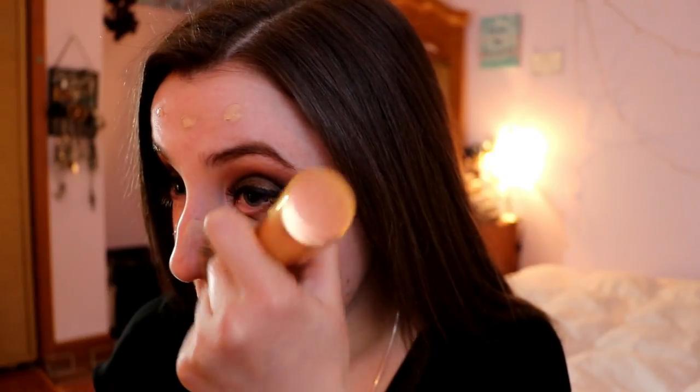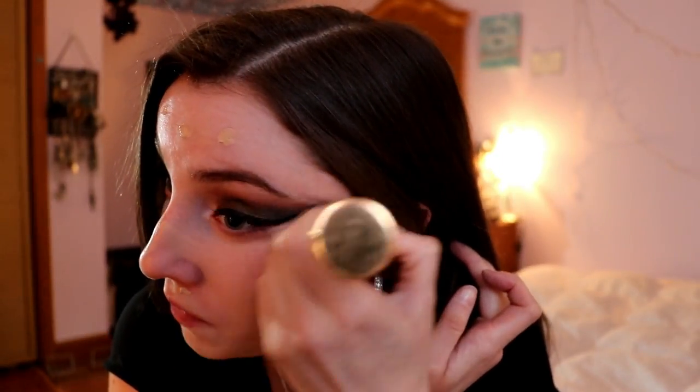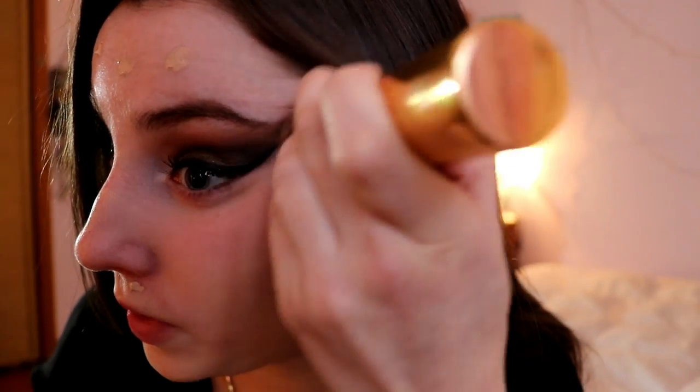So I'm just gonna go like this and blend it all over my face. I'm just gonna look in the mirror here so that I can see what I'm doing. And blend it under here, under your eye. And this is where you're gonna clean up that shadow. You wanna get right underneath that eyeliner wing so that you're getting rid of any shadow underneath that wing. Like so.